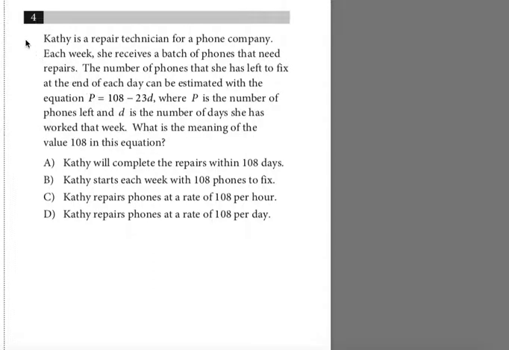Kathy is a repair technician. By the way, when we're reading the question, we want to figure out things we want to cross out, okay? Things that don't matter. So Kathy is a repair technician for a phone company. That right there looks like it does not matter to us, so we're going to go ahead and cross that out. Each week she receives a batch of phones that needs repairs, okay? So we're going to cross this out as well. Doesn't really matter to us.